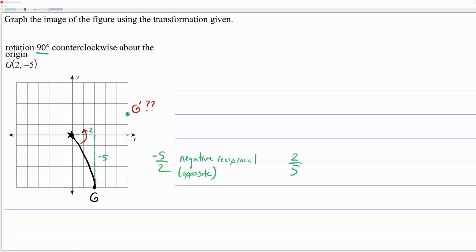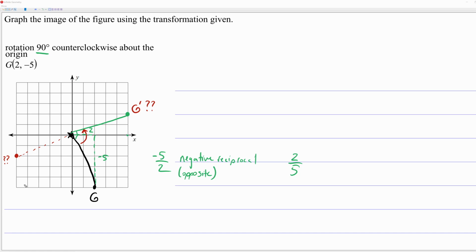And there we go. We knew G prime would be roughly in this area, because we knew we were going to have to make a 90-degree angle. Well, you might say to yourself, especially if we're thinking really critically about this, well, there's another way that I could count a slope of 2/5. I could count to the left 1, 2, 3, 4, 5, and then down 2. And you might ask yourself, well, how do I know that this isn't the answer? This line, I'll just do it dotted so it doesn't show up all that nicely. How do I know that this point, which I'm not going to label, should be G prime?